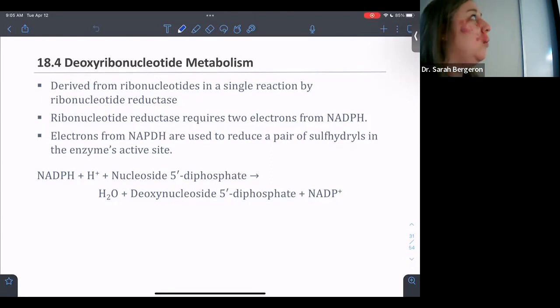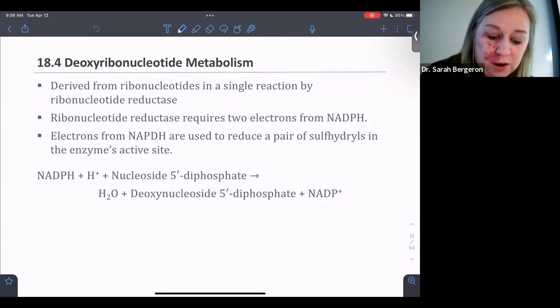So why do we not want to have OH on C2 of the ribose for deoxynucleotides? Like we understand why we have uracil in RNA and not DNA, but why do we not have the OH? So it's not as reactive. That is absolutely true. It's not as reactive. So if you have that hydroxyl group on the C2 of ribose, you have spontaneous cleavage of the phosphodiester backbone, right? And is that a good thing?